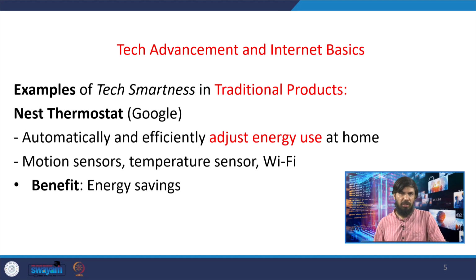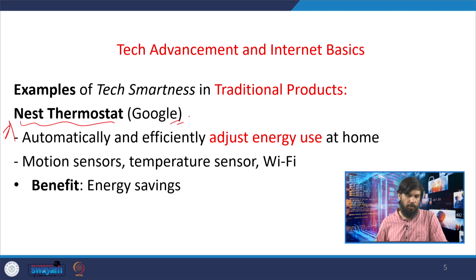So we will take some of these examples where traditional products are getting replaced by smart versions of the same products. So we are taking the successful examples, mainly examples which survived. So many such products or product examples are also there where the innovation was there, and working prototype and everything was there, but it was not well received in the market. But here we are looking at examples which are still successful. So first one is Nest thermostat.